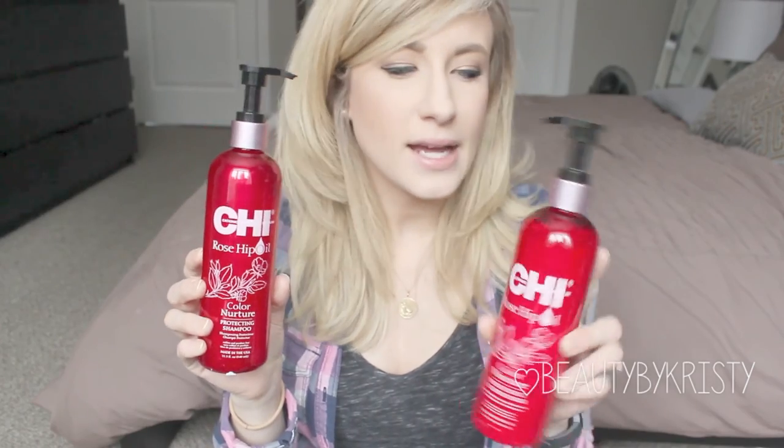I'm going to start off with the shampoo and conditioner. The first things I tried were the shampoo and conditioner. I just got these little pumps. These are the 340ml size. And to be quite honest with you, I did not really use the conditioner.